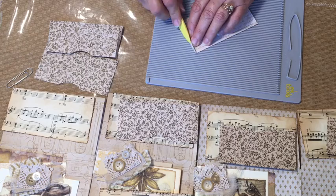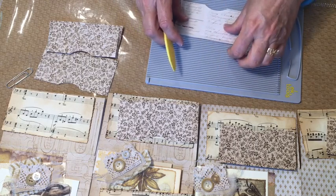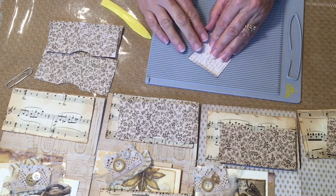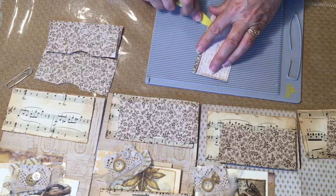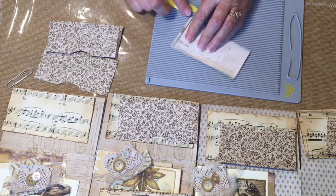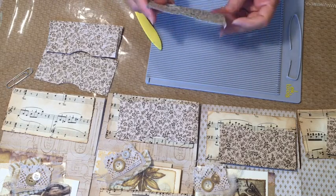Anyway, I call them glue wings because I like to have a little bit of room in my pockets. I tend to make a lot of tags and use a lot of ephemera, so I like to have room in the pockets. And if I want to put a little notebook in there, which actually I want to make, I'm going to make a little notebook for this one. Just a tiny one to go in one of these pockets.